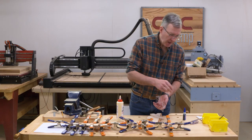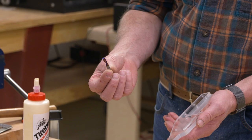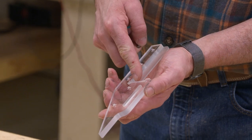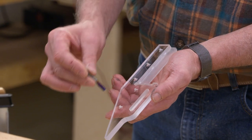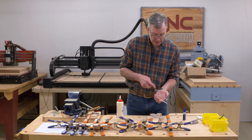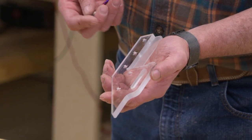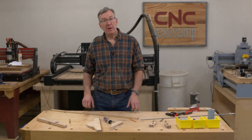For the other portions of this operation, I used this bit, which is a single flute, 1/4 inch bit. And so this bit then cut our pocket for the shank of the knob. It cut this shelf that our ruler will rest into and the pocket, and then of course it cut the outside profile. So it was a fairly easy operation. The only cleanup I ended up doing was this area in here. I had a bit of a white cloud in the center from where the plastic got a little bit warm. So I went ahead and took a sharp chisel and I just scraped this area a couple of times to clear that off.